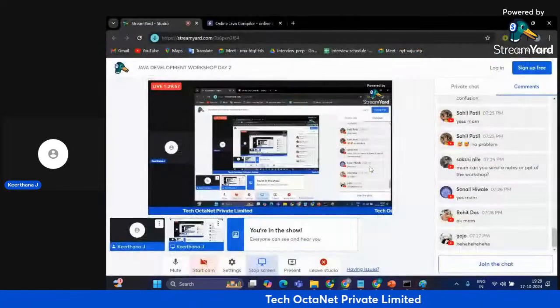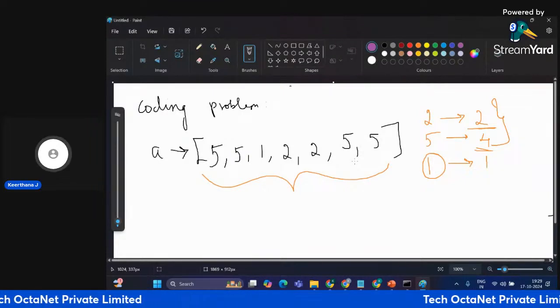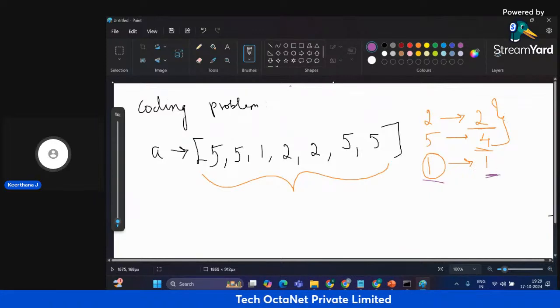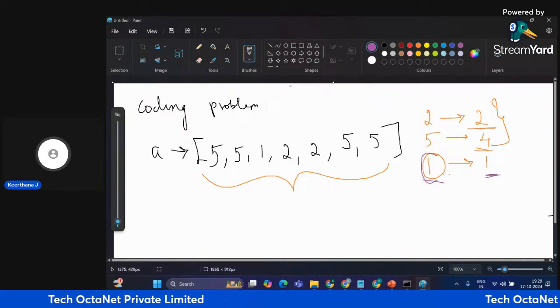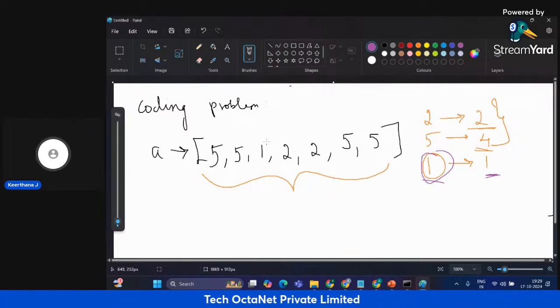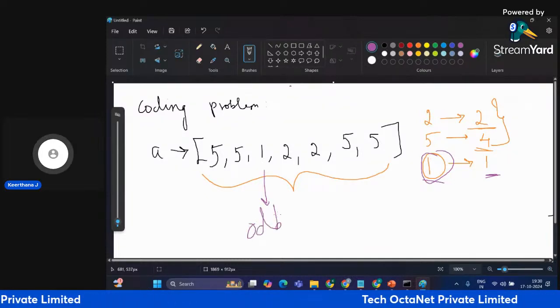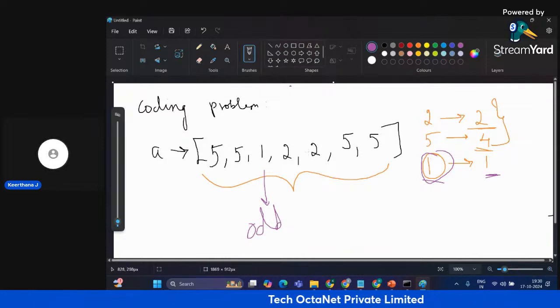Like, he is very happy. Okay, but what about others? And the catch here is only one element is going to be having an odd frequency. Only one element. I just want to retrieve that one element which has odd frequency, and you can keep the question like this also. Only one element is going to have odd frequency, whereas all other elements will have the frequency as even.